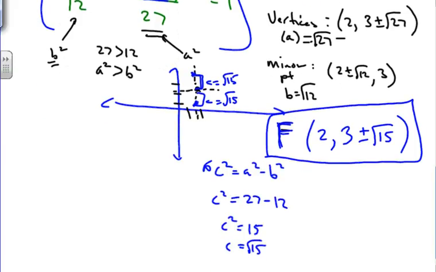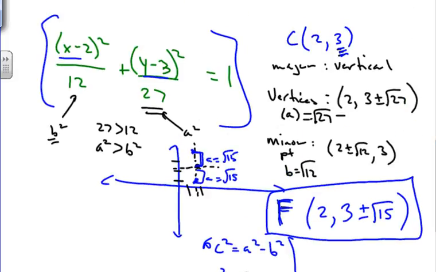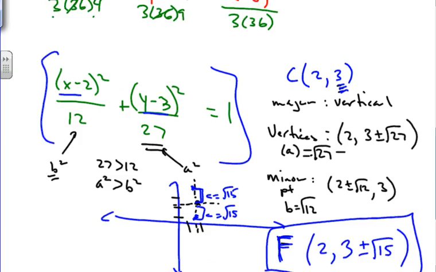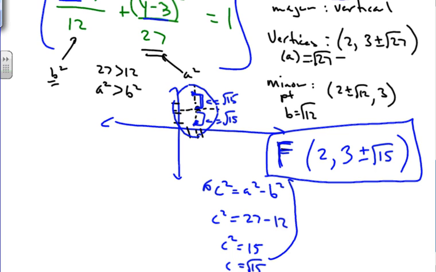So the c value helps us find the foci, the b value helps us find the minor points, and the a value finds our major axis values. And then from here we could obviously graph this, and this is what our oval would look like. Obviously I didn't write all the values on there, but that's essentially what we're doing. We answered the question: we found our center by completing the square and creating the standard form, and we found our foci by using a, b, and that little equation down here to find c.